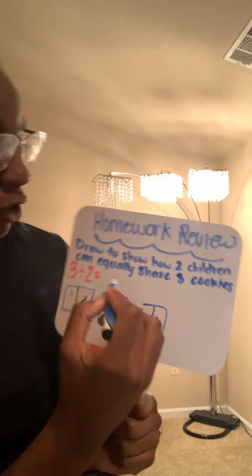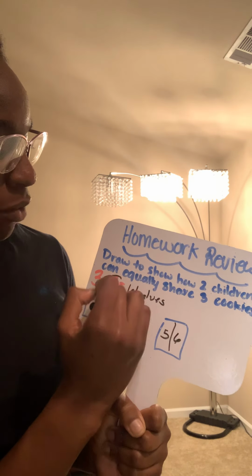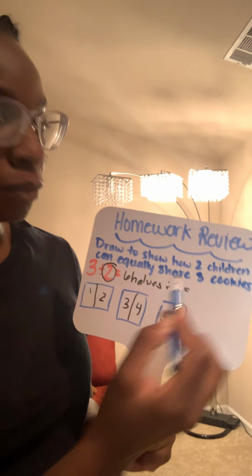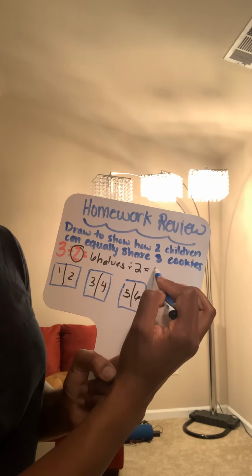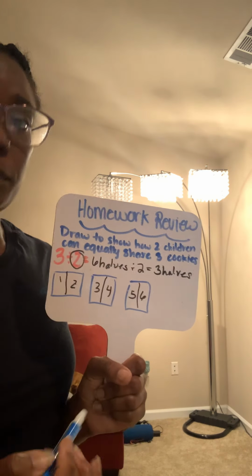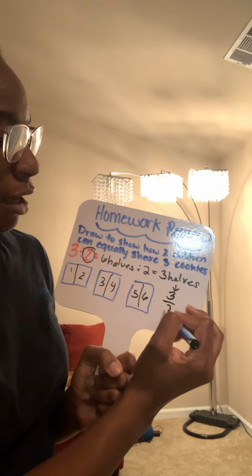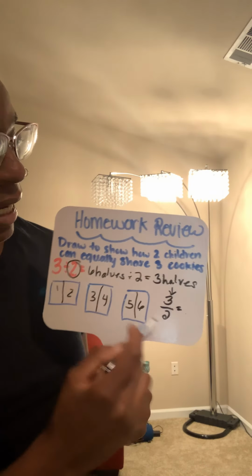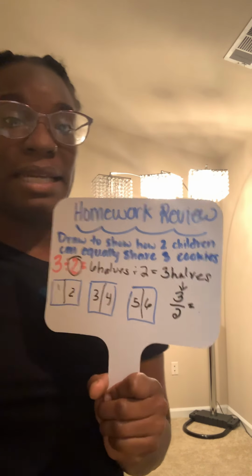So we're going to continue to write that. 6 halves, and we know that once again we've divided that by 2. We've got that easy math problem. 6 divided by 2 equals 3 halves. All right? And when we write 3 halves, we've got 3 over 2. And if you remember, we call this an improper fraction. And we've got to change this improper fraction into a mixed number.